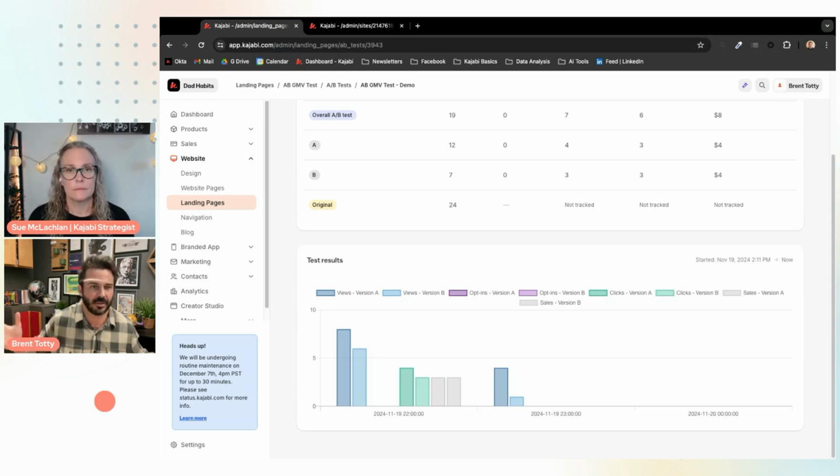The wider testing population that you have, the more useful the averages of the data being shown there are going to be. So when you think about a minimum of total views, it really depends on how much traffic you're expecting to that page and how long you're willing to wait for that test to mature.